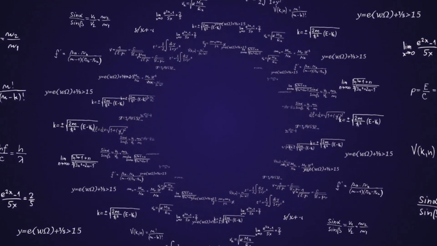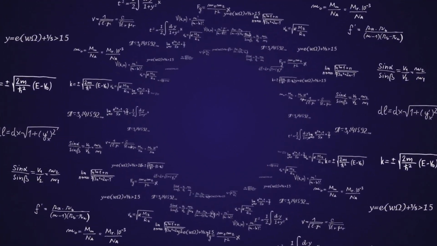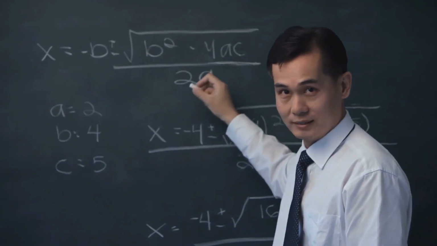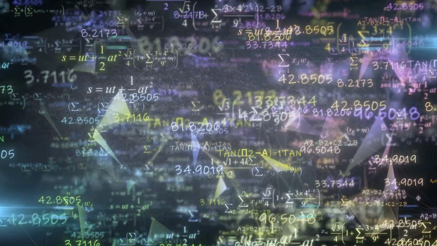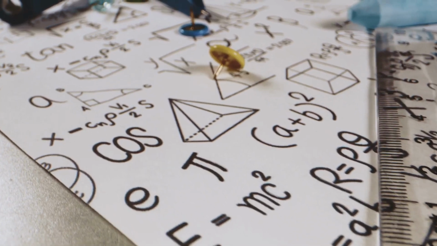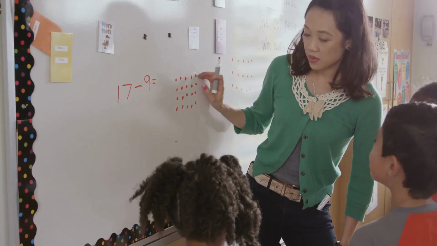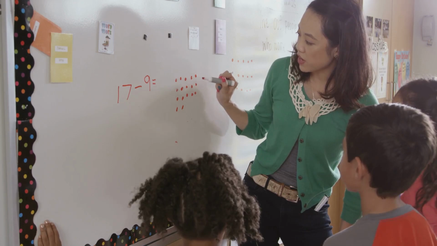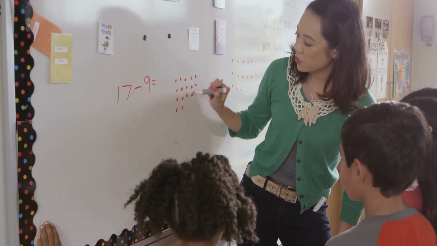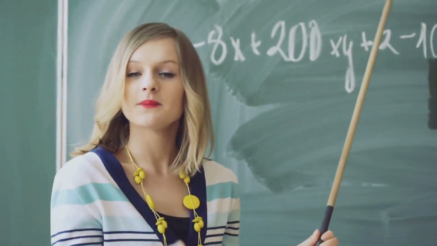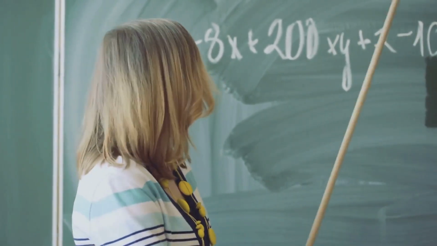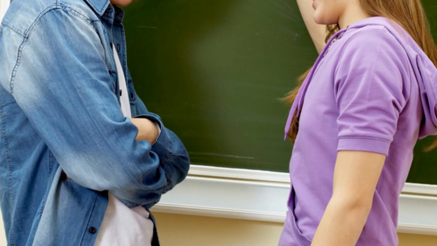To solve the radical equation, the square root of 2x plus 3 equals 5, we will first square both sides to eliminate the square root. This gives us 2x plus 3 equals 5 squared, 2x plus 3 equals 25. Next, we will subtract 3 from both sides, 2x equals 25 minus 3, 2x equals 22. Now we will divide both sides by 2 to solve for x, x equals 22 divided by 2, x equals 11. Thus the value of x is 11.